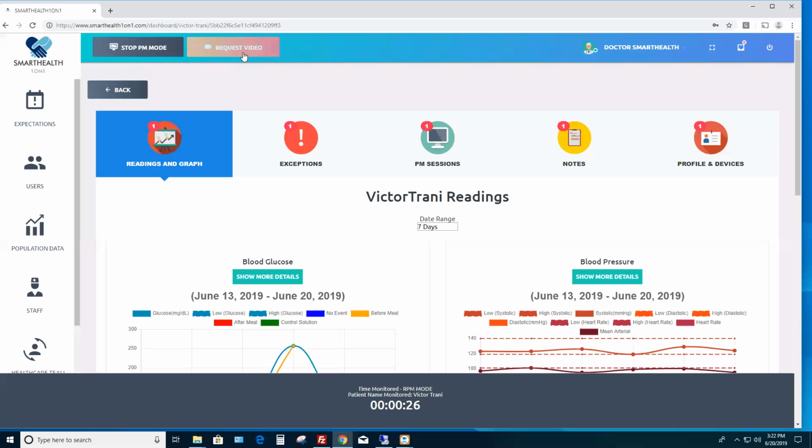If you click Request a Video, the software will launch the camera from your PC and send a notification to the individual patient's app requesting a virtual visit call from Dr. SmartHealth. It'll give the patient the option to accept or decline it.